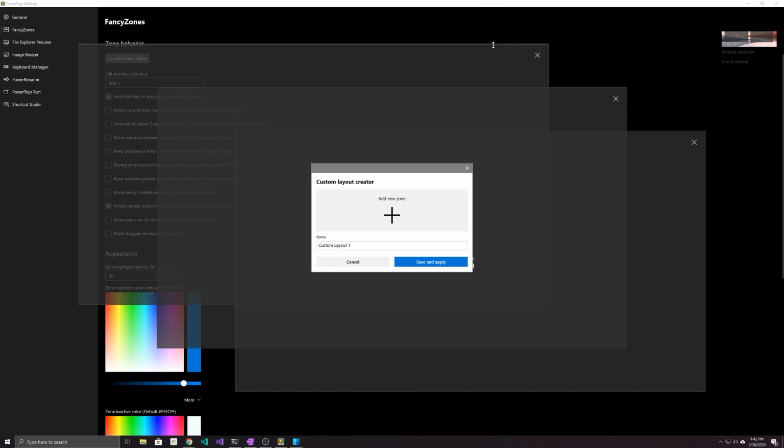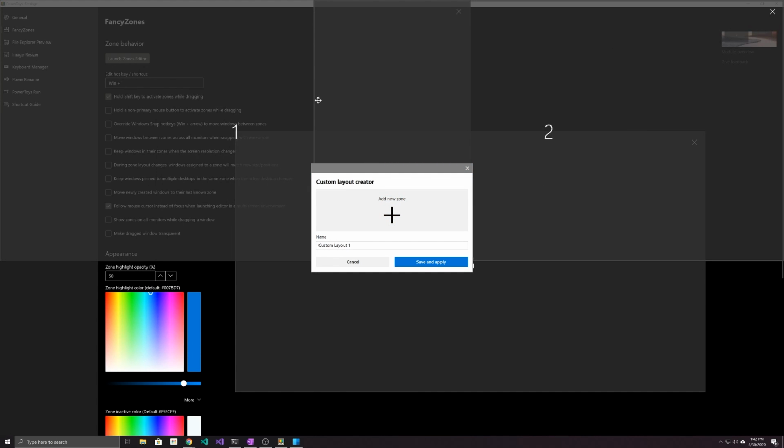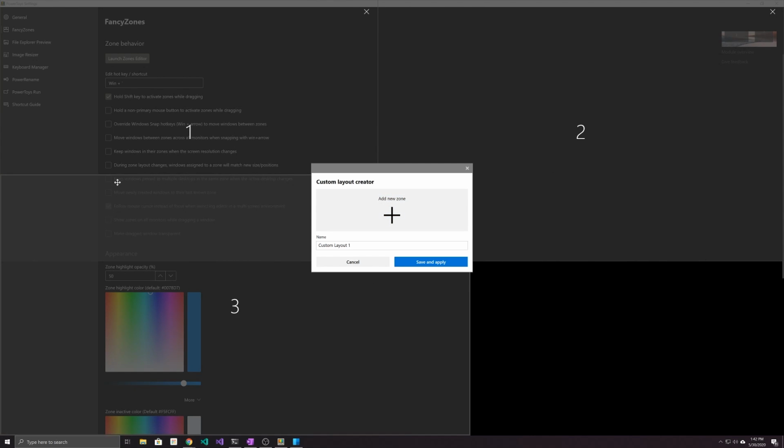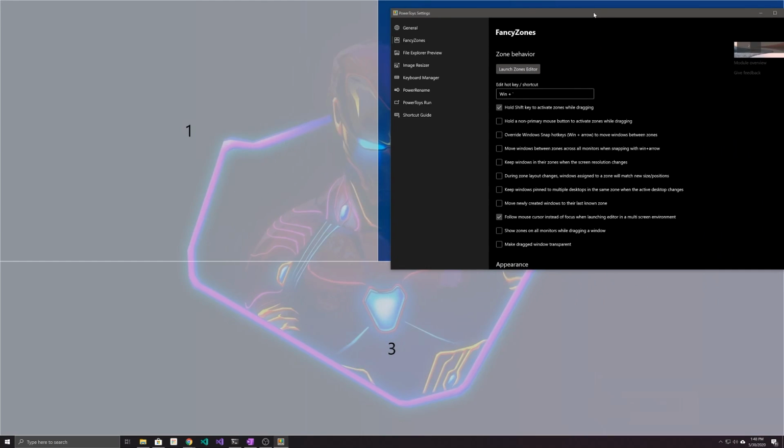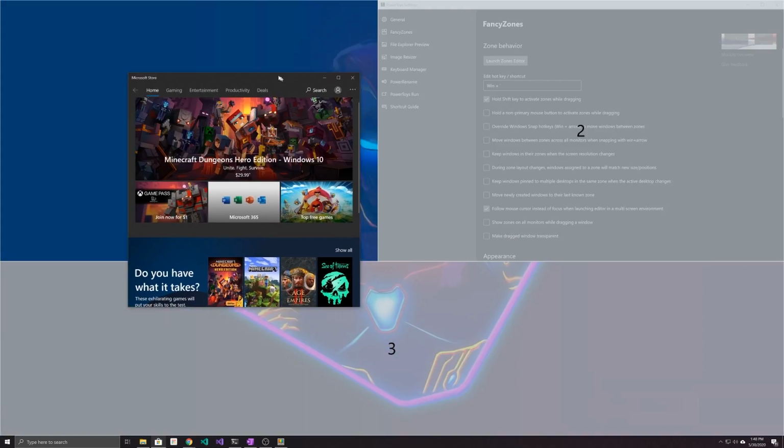And I'll have an example here. You can see where I've created 3 different window areas, and I can drag different applications to lock into those areas. You may already be familiar with some of the default snap-in areas that you can put windows in today, but Fancy Zones gives you a bit more customization in creating different zones for any variety of applications, like the example that I have here. So feel free, go wild, create your own layouts and have fun with Fancy Zones.